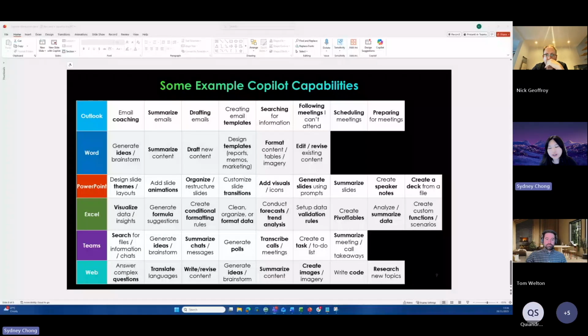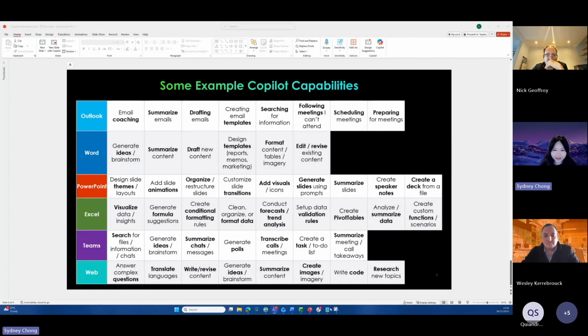So I'm going to just show you my screen. Let me just take you through a few of the 365 apps. You've seen this slide before. We are going to look at a few, like Outlook, Word, PowerPoint, Excel, and a bit of the web and the work tab. We call it Copilot Chat. Just to explain this slide a bit more, imagine each box here would be a prompt or a capability that Copilot can help you with.